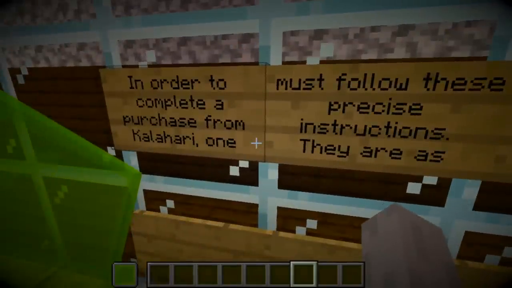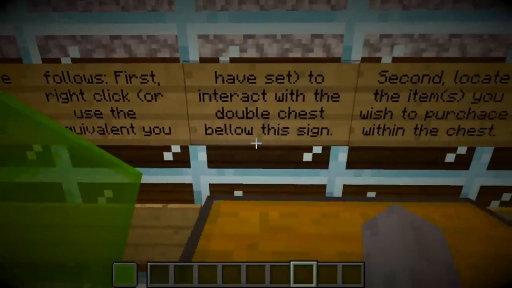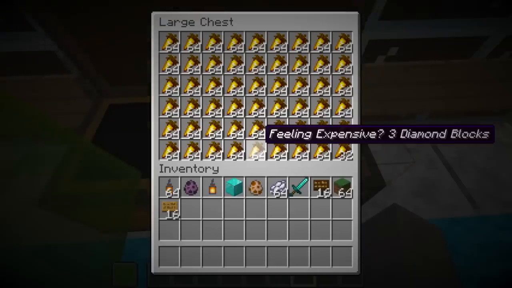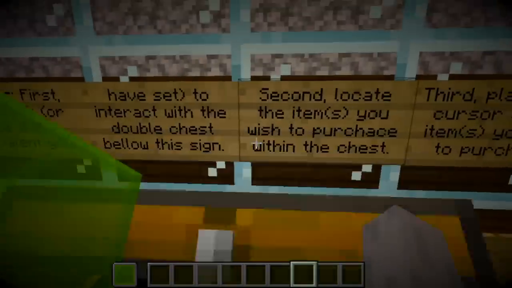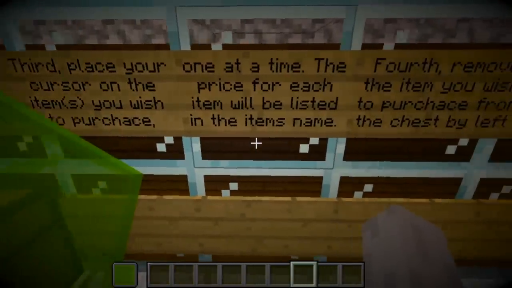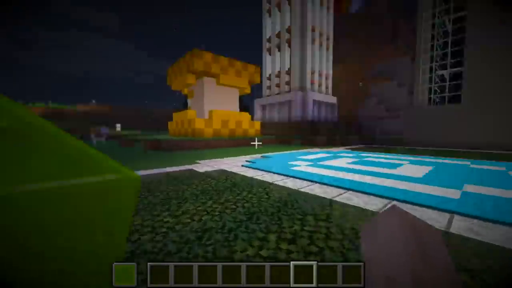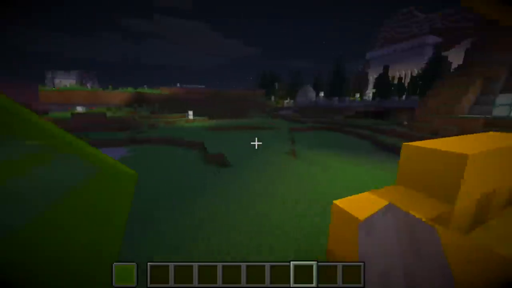Okay, wait. In order to complete a purchase from Kalahari, one must follow these precise instructions. They are as follows. First, right-click, or the equivalent if you have it set, to interact with the double chest below the sign. Oh, I don't have 20 diamonds. Second, locate the item you would purchase. Third, place your character on the item. The price will be... I'm in a rage! I don't have time for this in a rage!